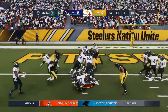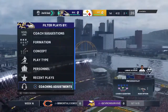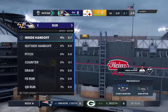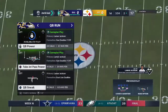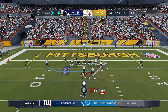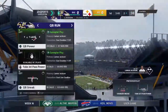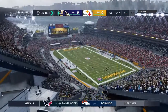Option play, and they'll hand to Dobbins. And the Ravens are going to have a 1st and goal as some good running there gets him down to about the 2-yard line. Knock it on the door. He'll get 6 on the ground there, and it'll be 2nd and goal coming up. 2nd and goal. From the 2 now, 2nd and goal. And now he'll tuck it and run. And I think they stopped him again. They did at the 1-yard line. Call it no gain on the keeper, and it's going to bring up a 3rd down.